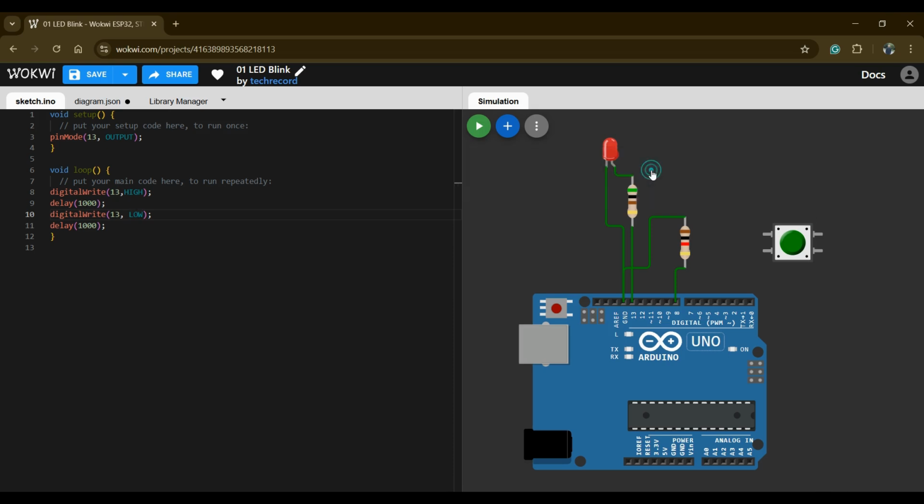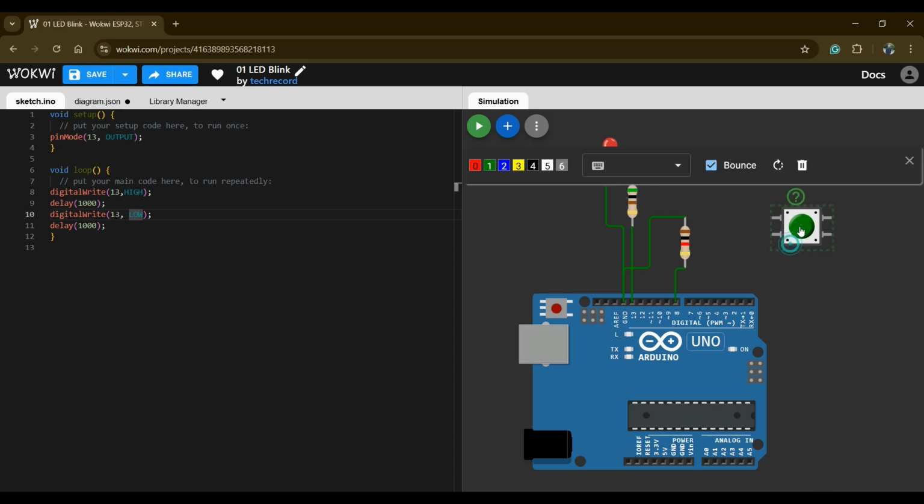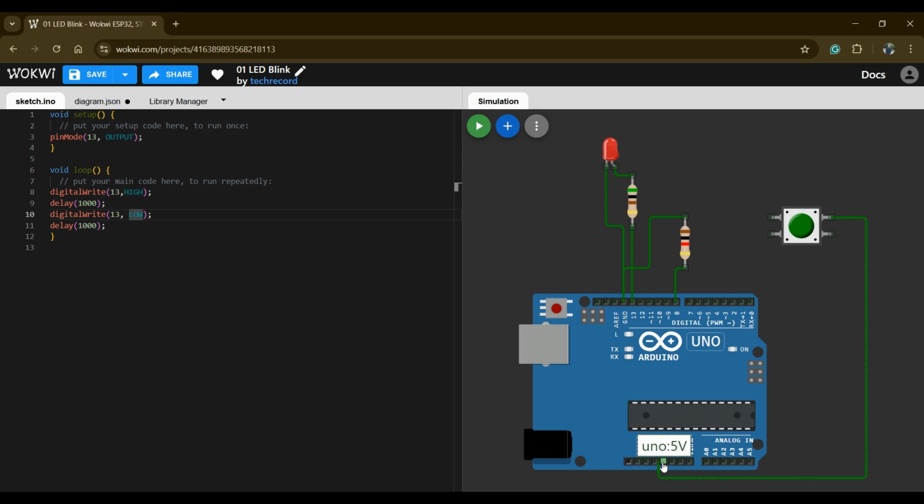Okay, for the time being let's remove this and let's connect this push button with the 5-volt over here, and connect the other pin.